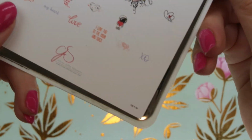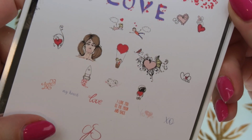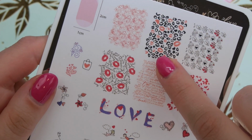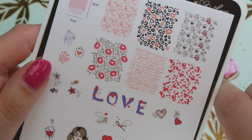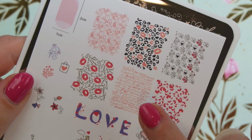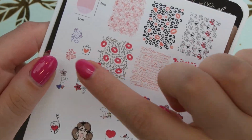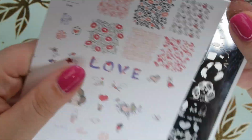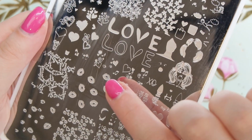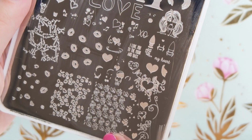So this one is Valentine's number 26, and this one is titled My Heart. This one's probably my favorite release from the Valentine's Day launch. Love this leopard print design. I think that is so pretty. I like that it's not in your face leopard either. It's just a little bit of leopard, a little bit of hearts, a little bit of lips. This sketch one I like too, and I like the individual hearts that are on this plate as well. So I've been using the individual hearts for different designs as well. You can use just the outside ones and do some watercolor with it if you wanted.